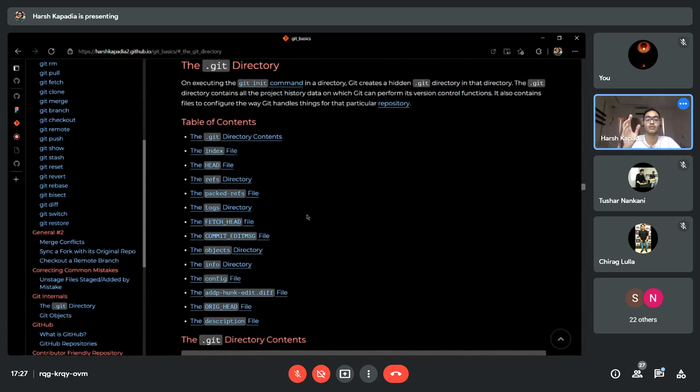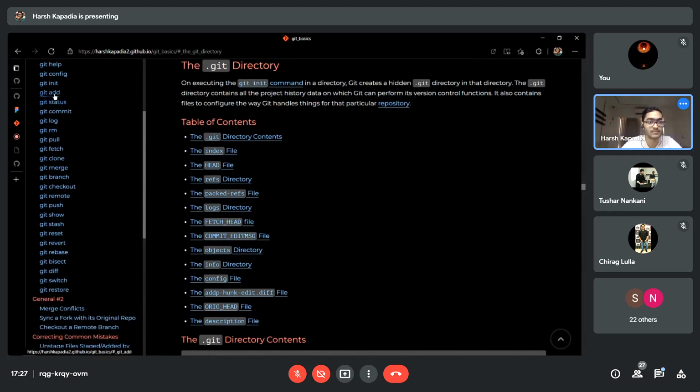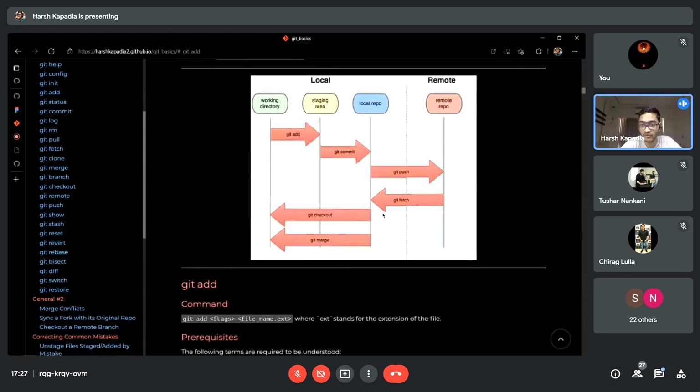Do you remember what fetch is from yesterday? When we were talking about git pull, I said Git internally does a git fetch and then a git merge. So what is going on? When you do git fetch, it just gets all the commits and all the files to your local repository.